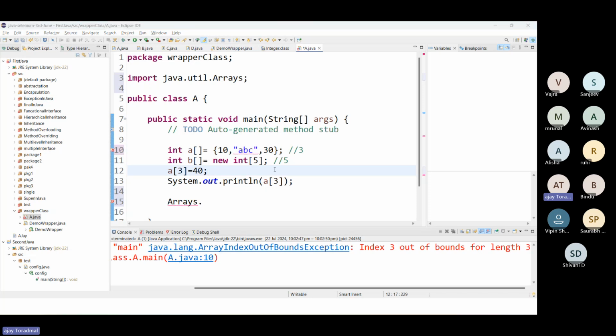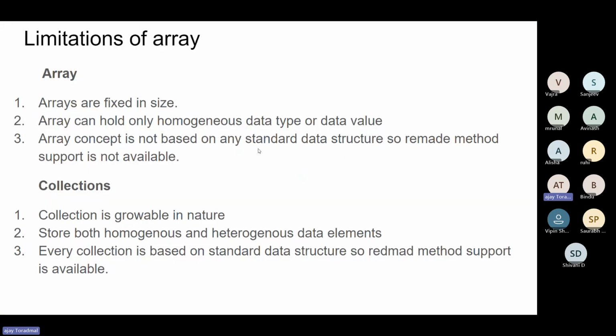Why? Because array is not based on any standard data structure, right? In C or C++, those from a computer background know what data structure means. Data structure basically gives you one base.